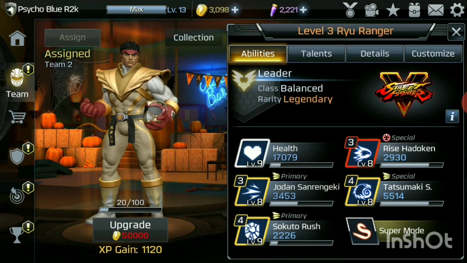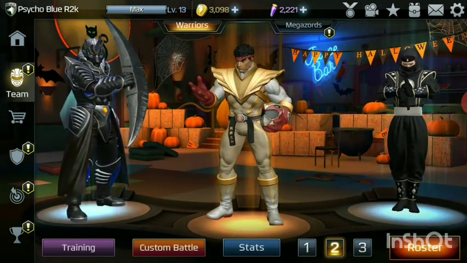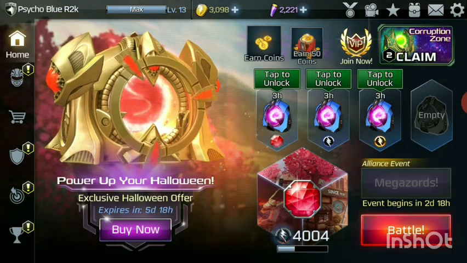And he's by far the best legendary. Most of his moves got nerfed down. He was very powerful when he came out. They nerfed his Sakuto Rush and made his Tatsumaki kick a little bit slower. But it's still one of the best. And obviously I'm going to be running Zanaku and Adam to combo with him. So let's go on ladder and see how we can do.